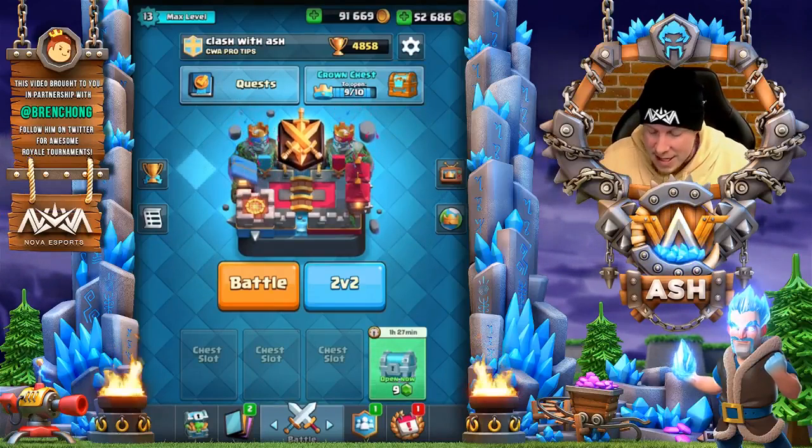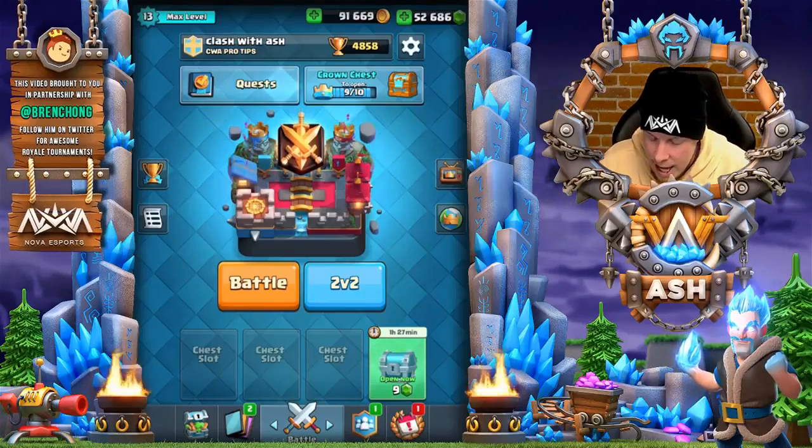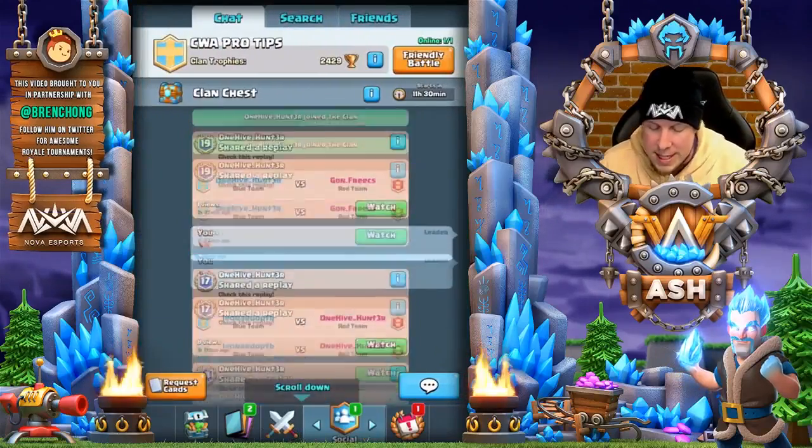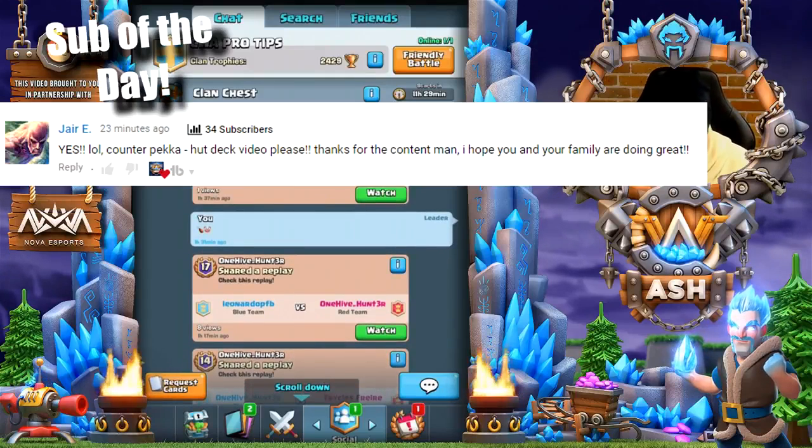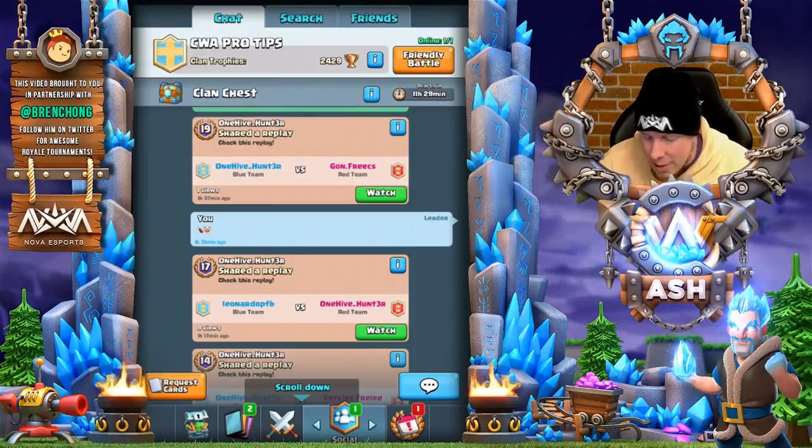And anyway, guys, let's go ahead and get to the deck that we're talking about today. Two pros have reached out to me using the same deck, One Hive Hunter and Saint Belican, getting 20 wins with Sparky Rage. What? Sparky Rage? Are you kidding me? Well, here's the deck, guys.